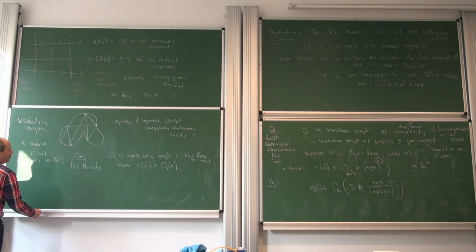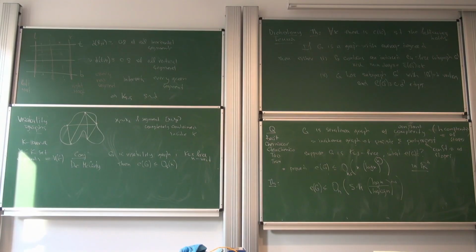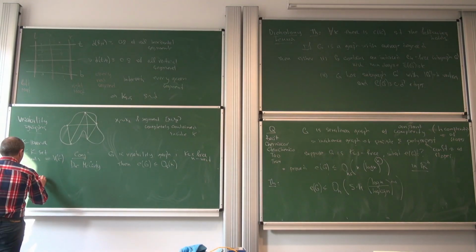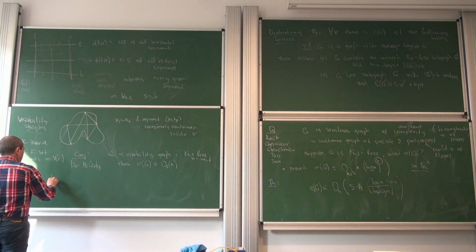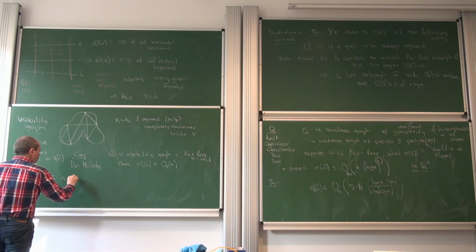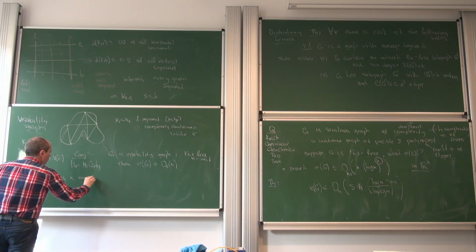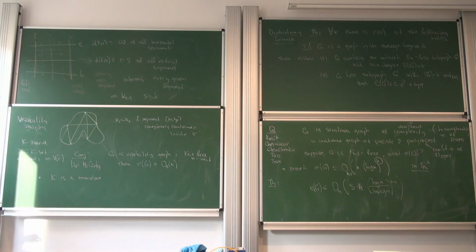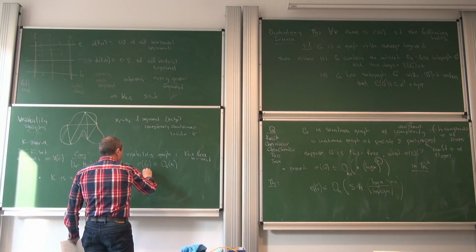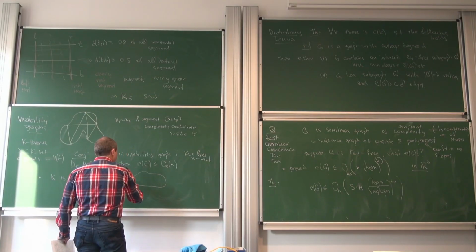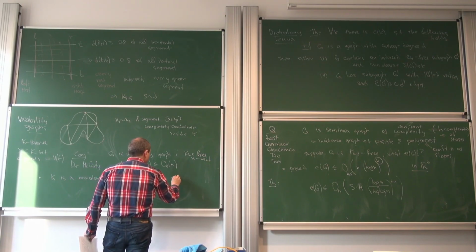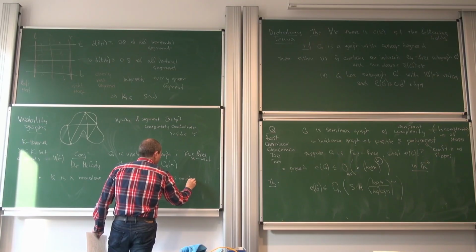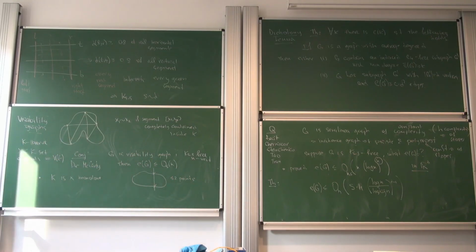This is still a very open, very interesting conjecture, and I want to mention two specific cases. One case which we understand is when K is x-monotone. Special cases will reflect the special structure of the curve. X-monotone means that if you take your curve, then any vertical line intersects it in at most two points. So this is x-monotone.